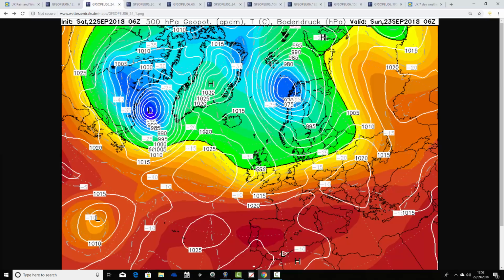Overnight tonight, we're going to find low pressure moving further in across the south. We'll get rid of that first pulse of rain, actually. Things will dry up for a time overnight, and then we'll bring another pulse of rain in the second half of the night. So, central southern parts of England and Wales start cloudy and damp this evening. Most of the rain will die out for a time, although we might keep some rain going in the extreme southeast. But then in the second half of the night towards morning, we'll find another pulse of rain heading towards Wales, southwest England, possibly into parts of the Midlands, and central southern England too by morning.